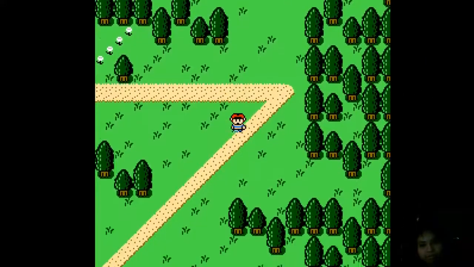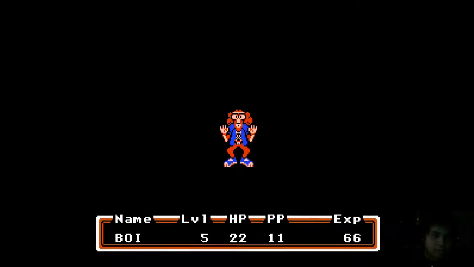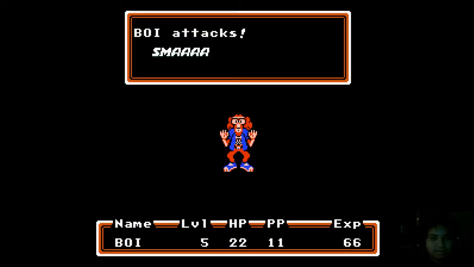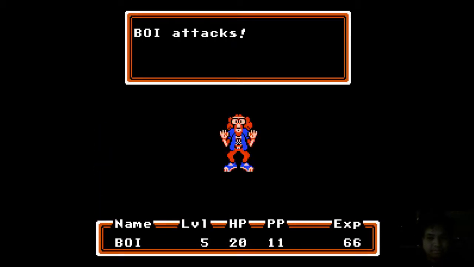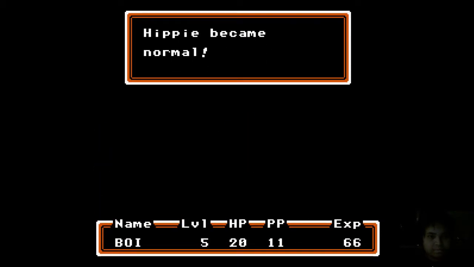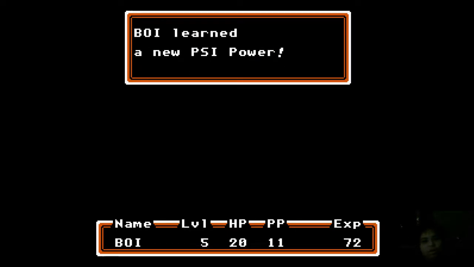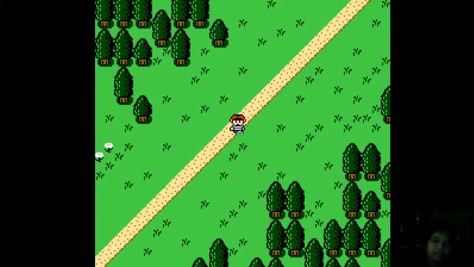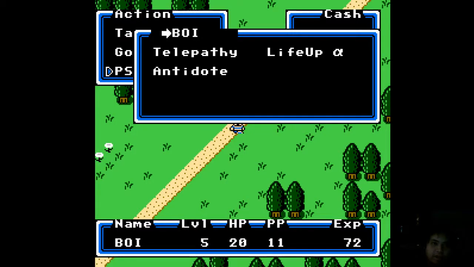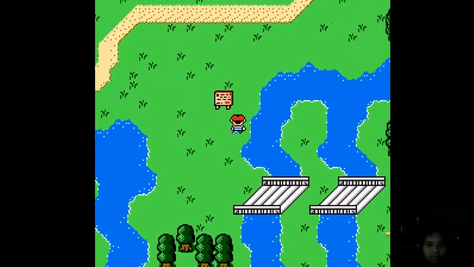That's screwed. I'll just go down. I'll see what happens. Alright. Hey! Ow. I still like that. Hippie became normal. Oh shoot, I learned 2 new PSI moves. I'll see what they are. Honestly. Okay. Antidote. Alright. That's a move. I'll take it.